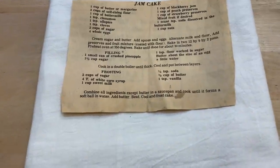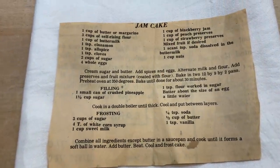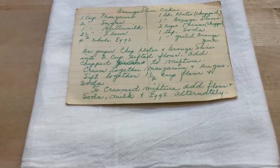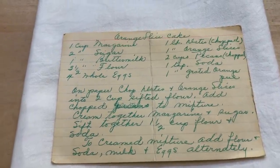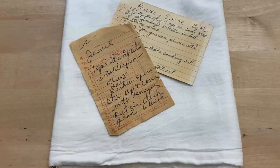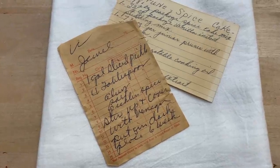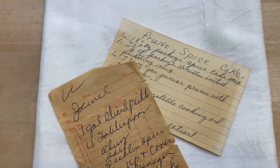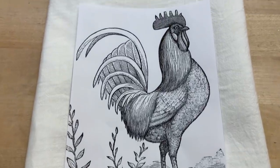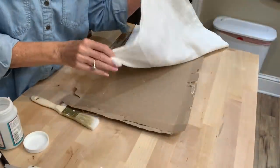And here you can really personalize it. This is a recipe that came out of an old recipe box of Ben's grandmother's. You can do a handwritten recipe. Decoupage that on. Ben's grandmother owned a little country store, and she wrote a recipe down on an old receipt pad. So, you know, you can even do personal photos on these. So I think these are so much fun to make, and I can't wait to make more.